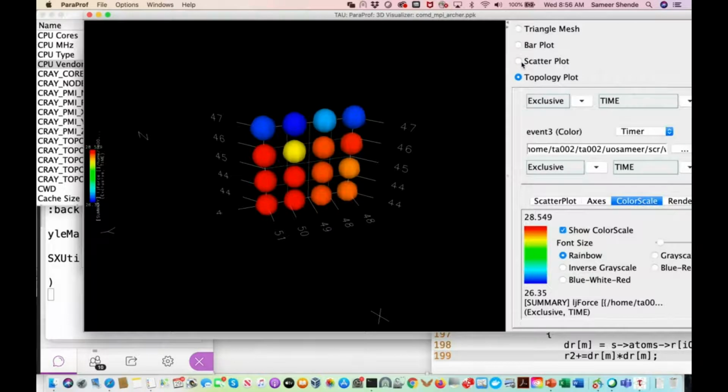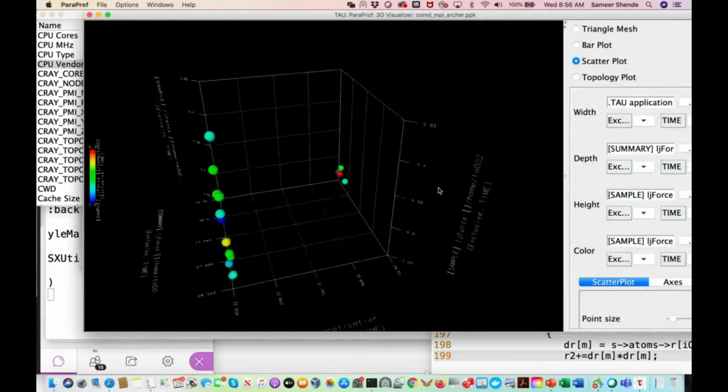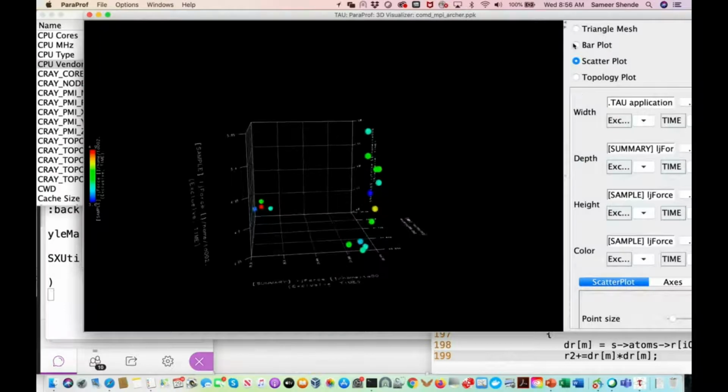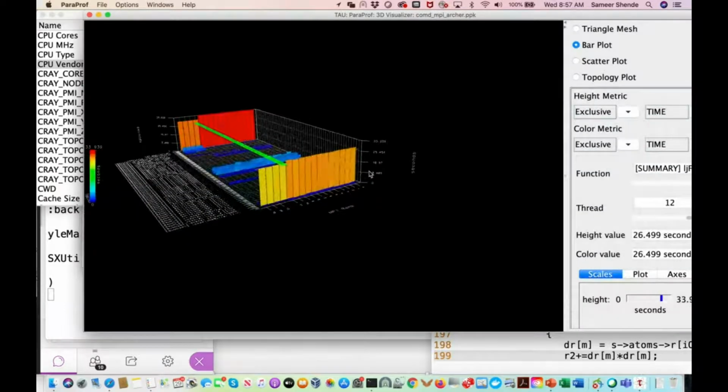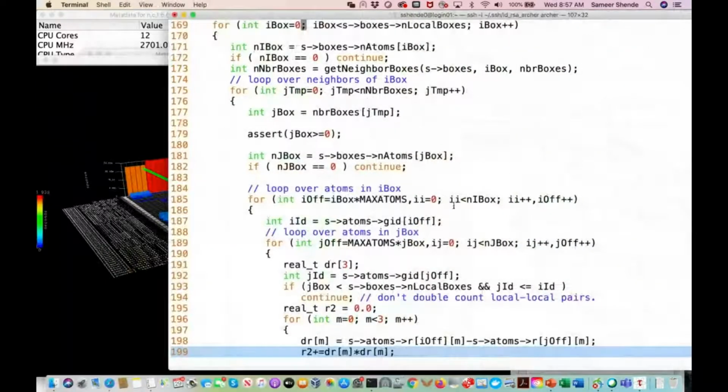Any questions about what I've just showed? So if you would like, I can take some time for you to try some of these things yourself and try using Paraprof maybe locally or remotely, or just use pprof with text browser and examine the performance of this CoMD app or any other app that you may have.